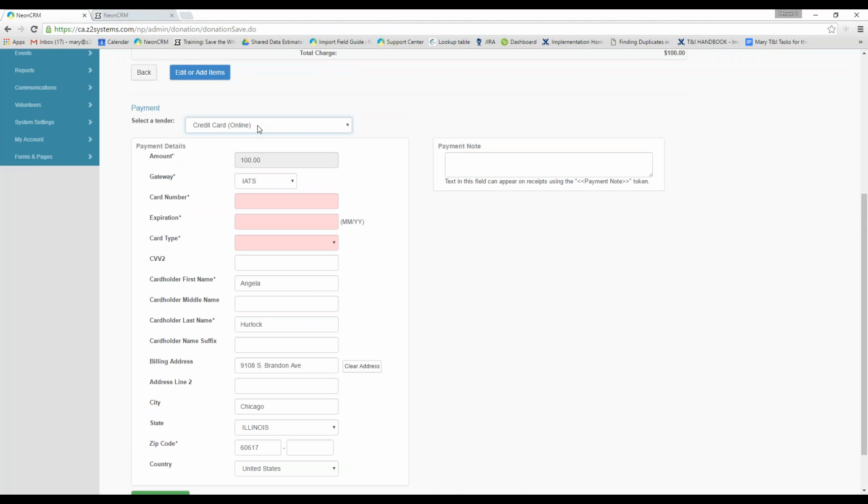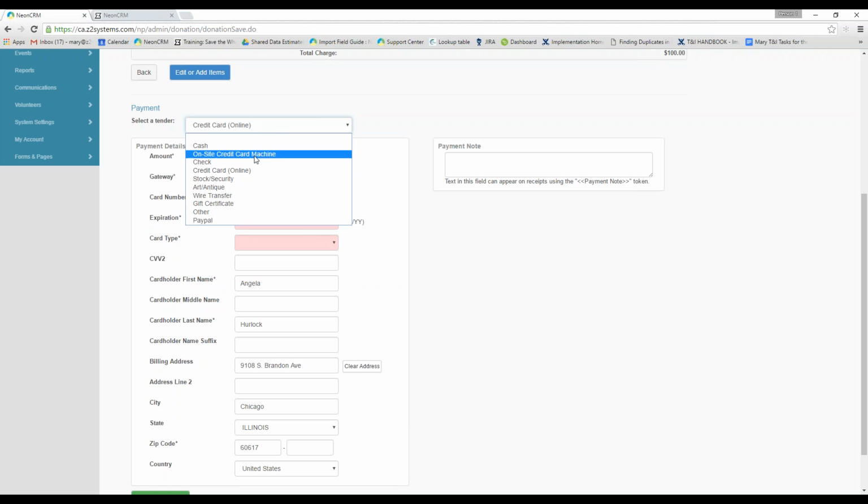That's because the credit card online is intended to be used when you're actually processing a credit card. So what you would be doing is, if somebody gave you their credit card number and you literally wanted to send this to your payment processor to charge a card. That's what this tender type is intended to be.